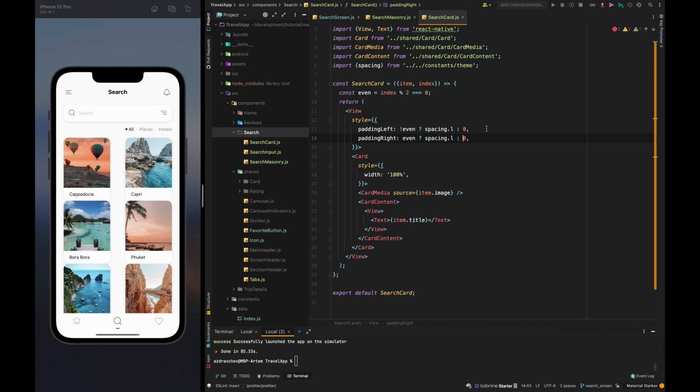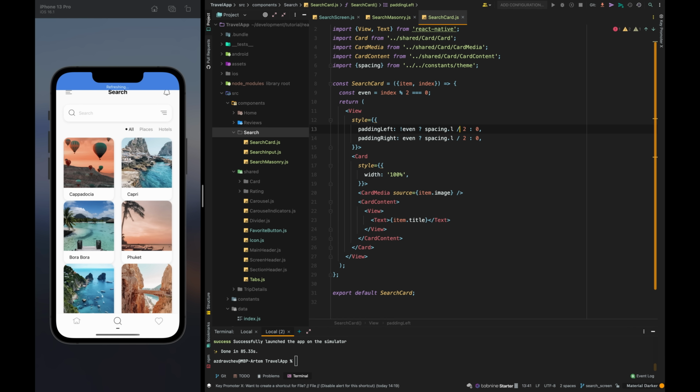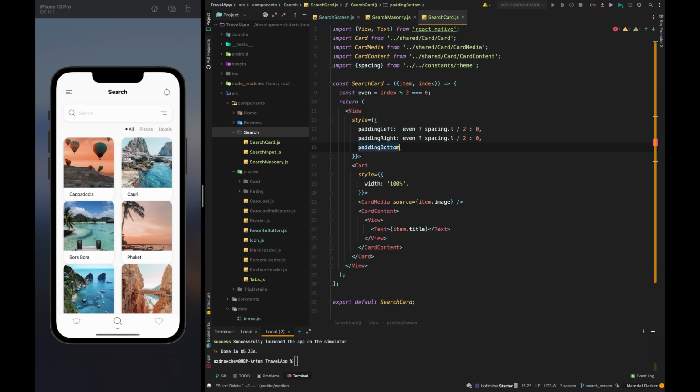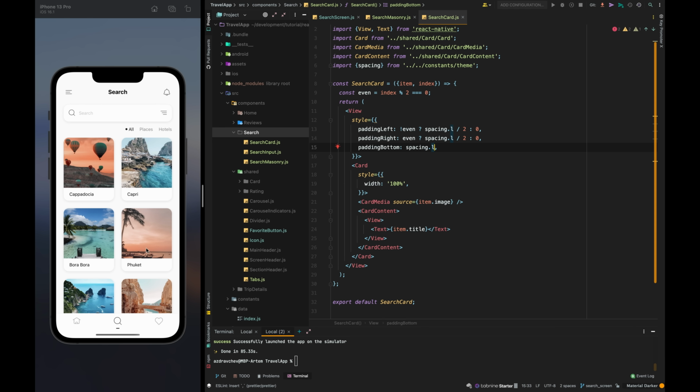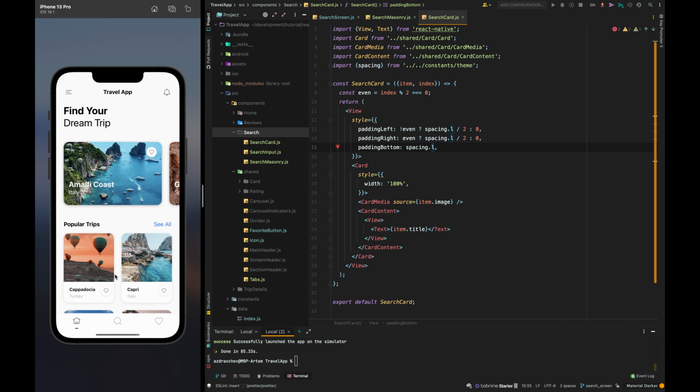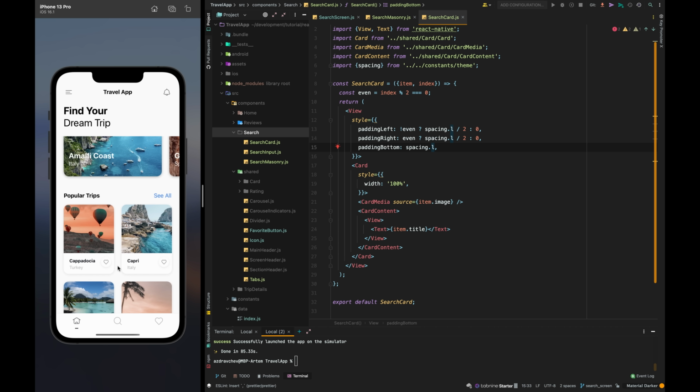Okay, but let's divide the padding to get correct padding between cards. And let's also add bottom padding. Great, now we have the same padding between cards as on the home screen.